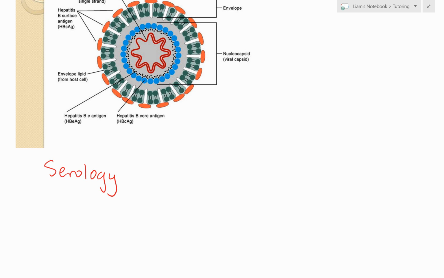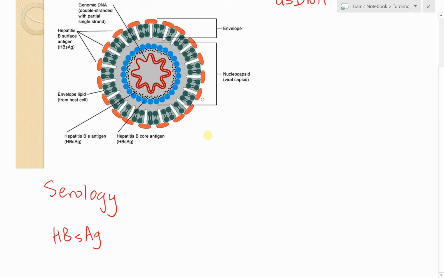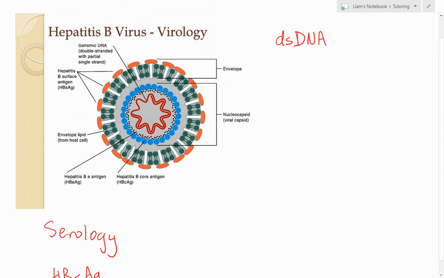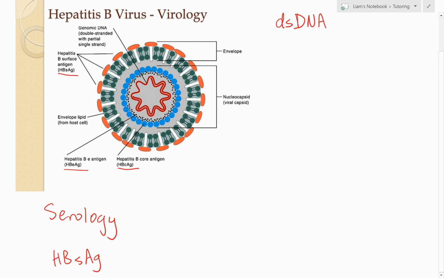There's a few different terms I'm going to be talking about today. So we've got, I always get this wrong, big B. You can see this here. The virus has got a number of really important antigens. So you've got the core antigen here, the pre-core antigen, and the surface antigen here. And we'll go through what each of those things are. So the surface antigen, as you can see, it kind of pops up. It's on the surface here.